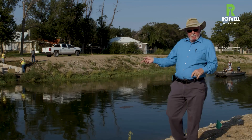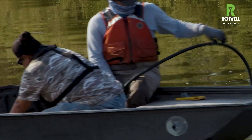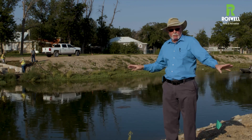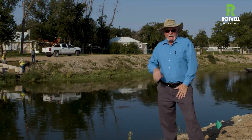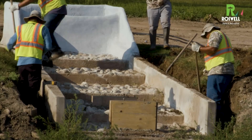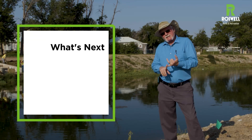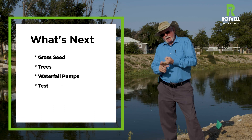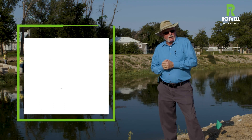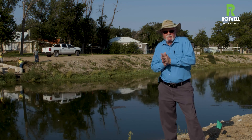To give you an update: the bubblers are going in — that's just an air hose that goes to the compressor. Right when that's done, we get a little more water in here and we're going to hit the switch, so we'll bring you back when we start putting water back in here. We told everyone we were going to fix the waterfall — if you look off to the side, we fixed the concrete and put plaster on it, so we're good to go there. We've got to put grass seed, trees, hook up the pumps for the waterfall, test everything, and we're out. We're getting really close — hopefully done by the end of September.